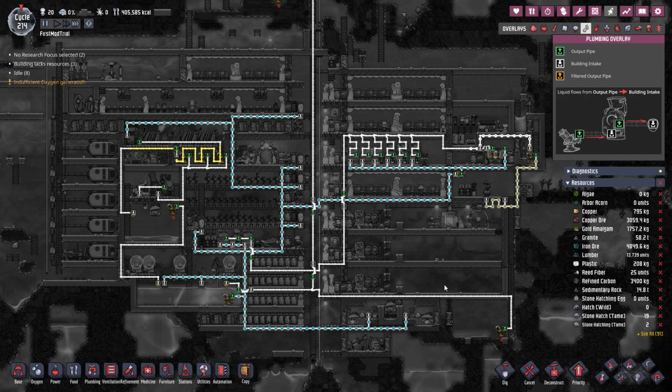Let's see now. Yeah, I've got places to put this stuff. I haven't figured out what to place here.